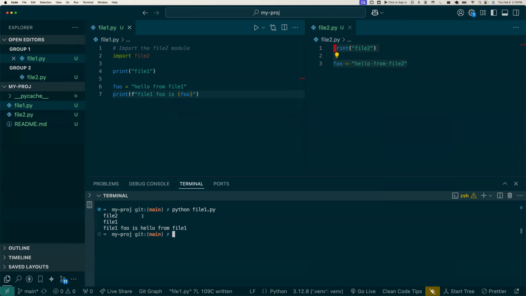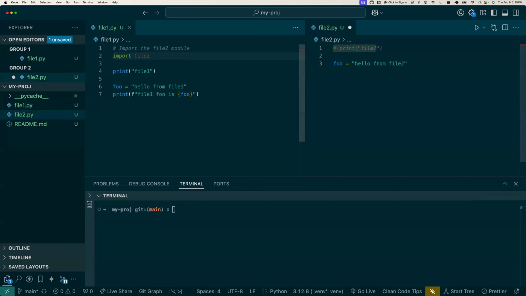A couple interesting things happened. Look at these 3 print statements here. The first print here is over here from file 2. Because if we look at the flow of execution, Python imported this module, and as part of importing it, it ran it. Now, if I comment this out and we don't import the module, we see what we would more normally expect. So importing a module executes it. And over here, if I comment this out, well, we execute file 2.